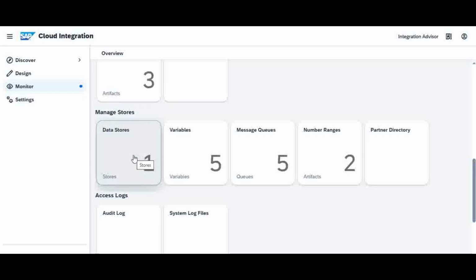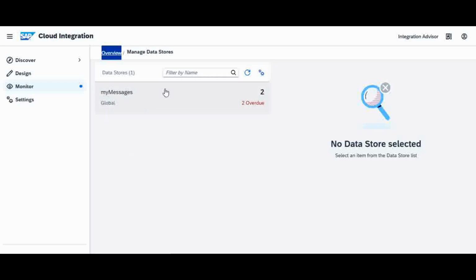You can name your data stores, and each data store will have a visibility called global or IFlow. Global means this data store will be accessible to all IFlows inside your tenant. If it is IFlow, it will be visible only to the IFlow which created this data store.